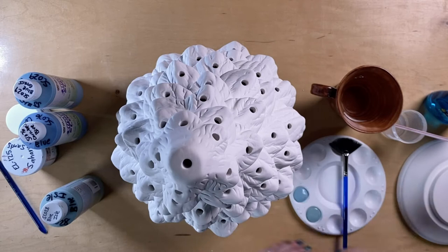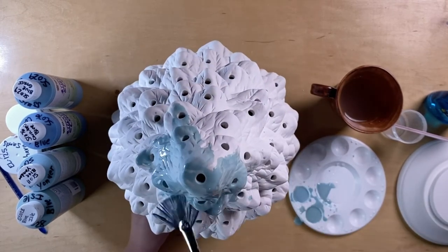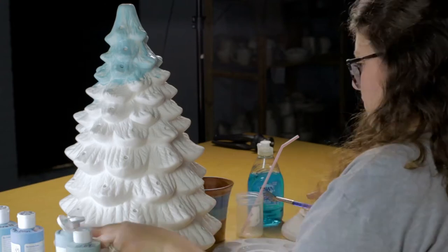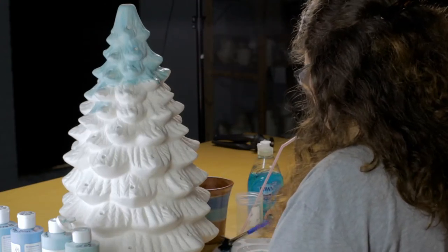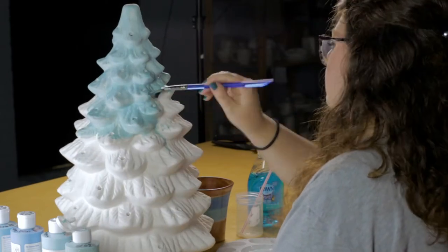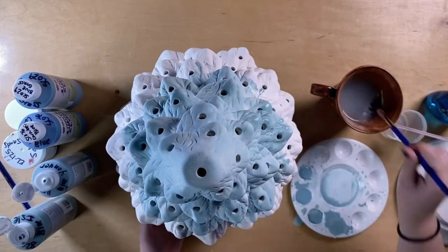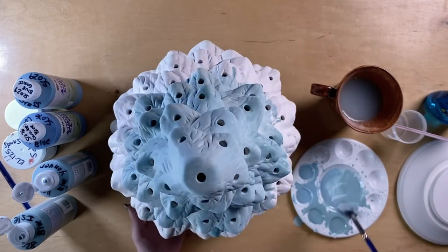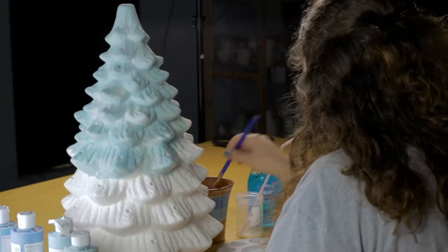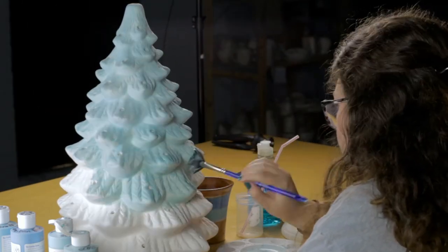All right, let's start. With your fan brush, water down blue isle and blue yonder glaze. Then, using your fan brush, create watercolor-like splotches all over the entire tree, excluding the base. Overlap some of the color splotches. Let your tree dry.